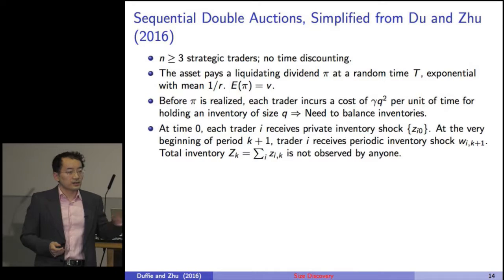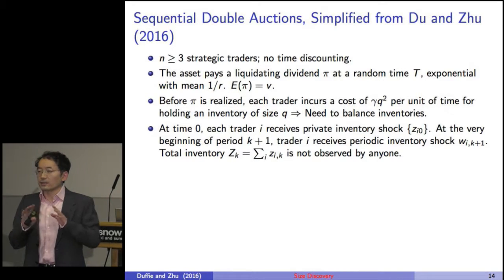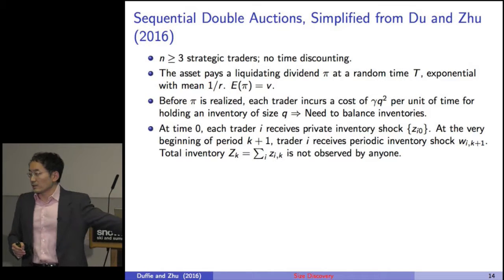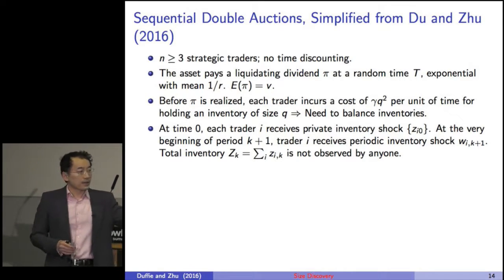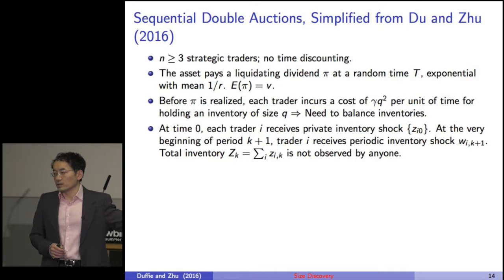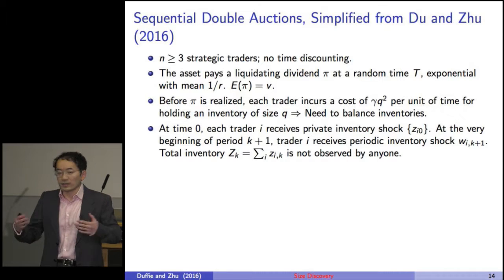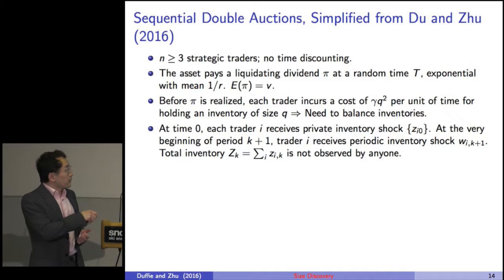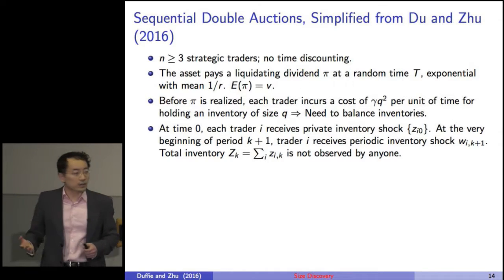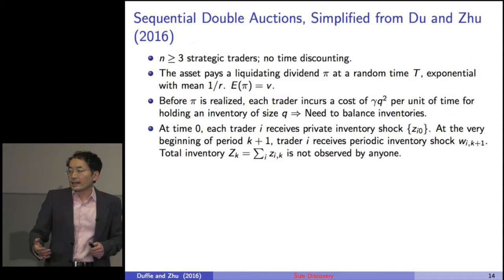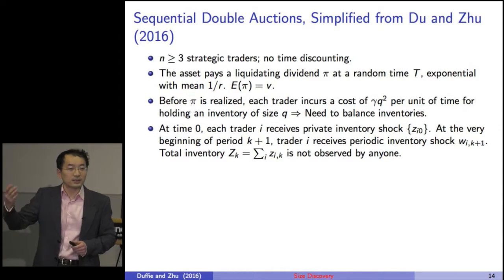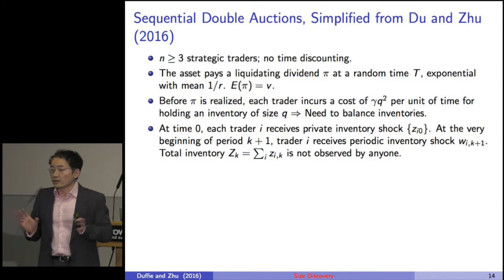The asset is assumed to be extremely simple. We all have symmetric information about the asset value. In particular, the asset value is going to be realized at some future date called t, and that future date follows some exponential distribution with intensity r. Once that asset value is realized, we all basically get the dividend and go home. The expected value of the asset is v. Now, one way to think about this setup is that each one of us is the investor or the dealer, say in the treasuries market, and the future liquidation date is when the Federal Reserve decides to raise the interest rate again, because that's the date when all of the values are hit, okay?